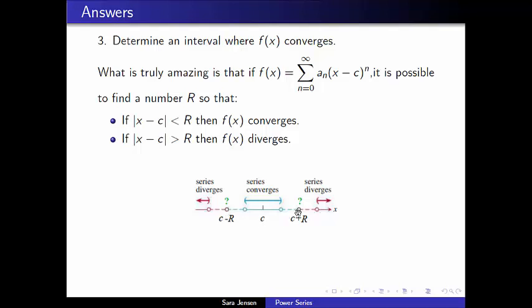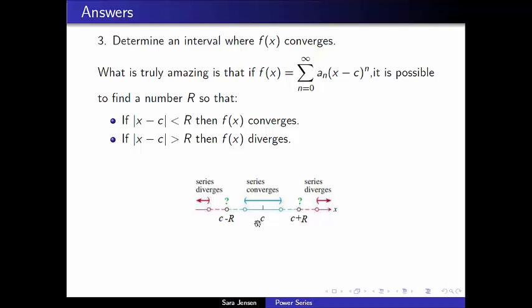And that is going to be something that's a little more difficult to determine. It's not actually difficult to determine in practice, but we don't have uniform behavior the way that we have here. In other words, at these points that are precisely equal to C plus R and C minus R, we're going to have to do some real investigation to determine if we have convergence or divergence at these particular points. Truly, we could have both of them converging, both of them diverging, or one of them converging while the other one diverges, and vice versa.